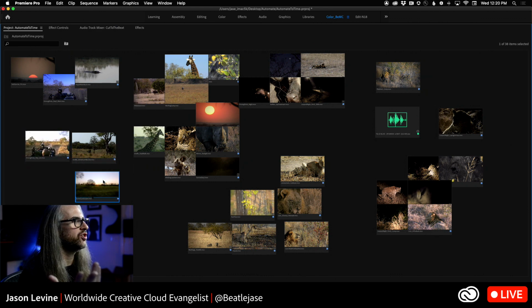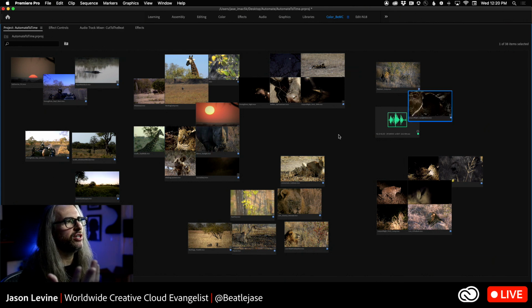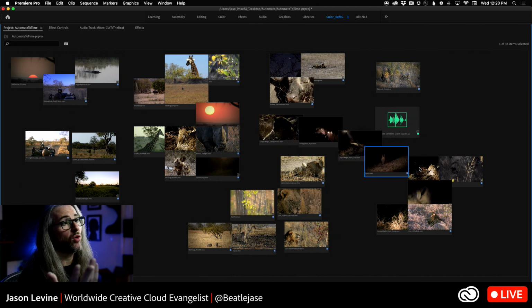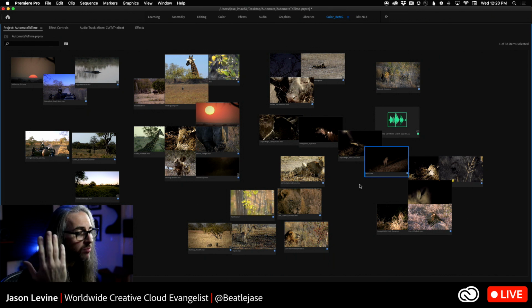Now, this is a transitional one. This was kind of after sunset right here. And then we've got a bunch of night shots over here. So maybe I'll take these night shots and start organizing these. Maybe I organize them by animal. Whatever it is, this is why Freeform is so great, and you can begin to assemble that story.